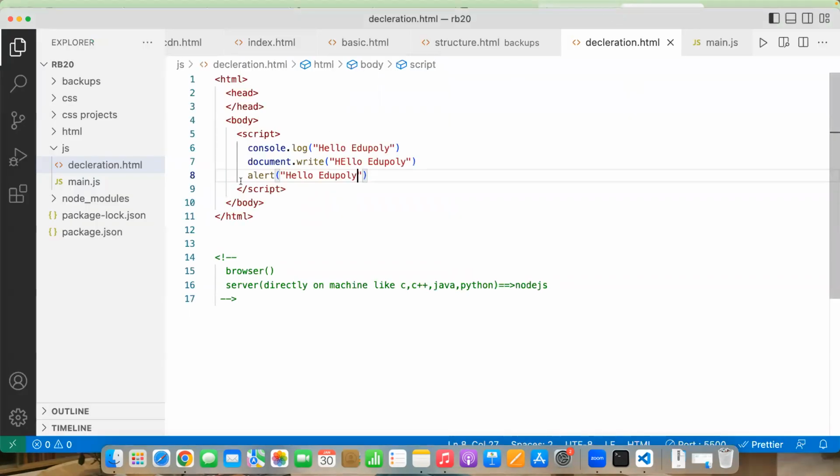But don't use it much. I'll simply remove this because it will always pop up. It is annoying. These are mostly the different ways of printing something on the console or on the document.